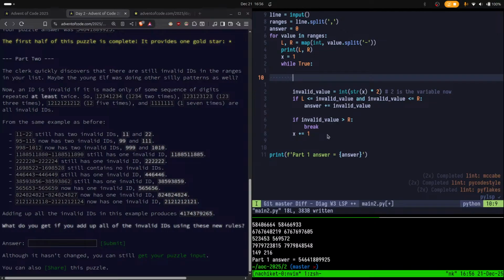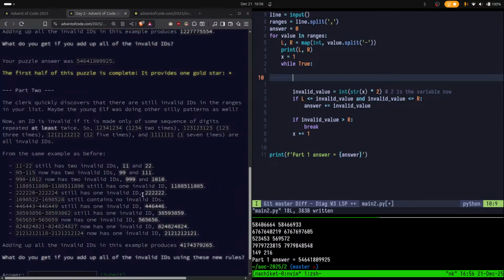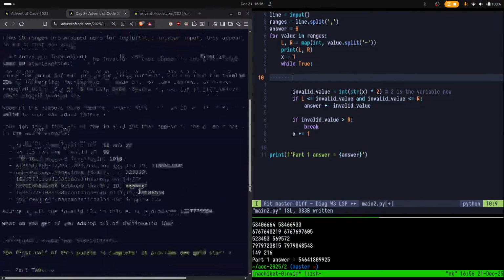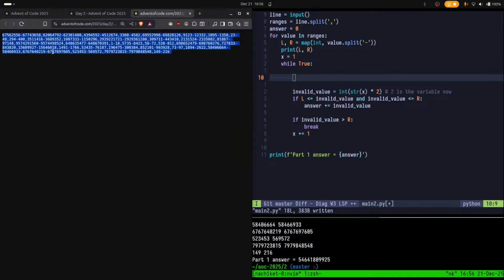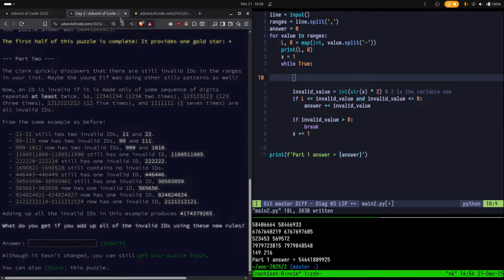So let's see. I think the input stays the same for part 1 and part 2. Okay, it hasn't changed, so we're using the same input, and we have the same upper bound of 10 to 10, which is 10 digits. This should be fine.